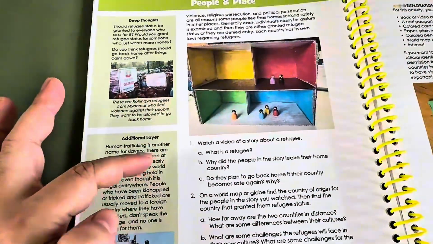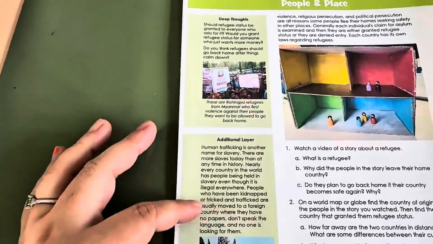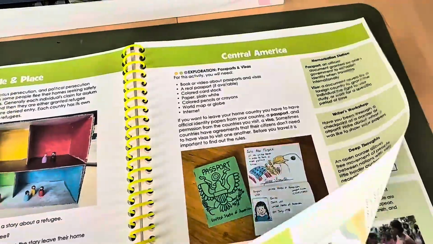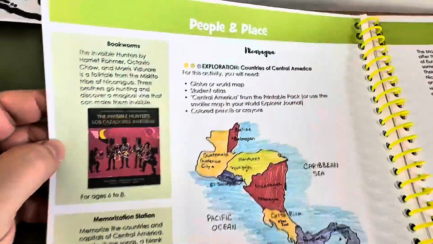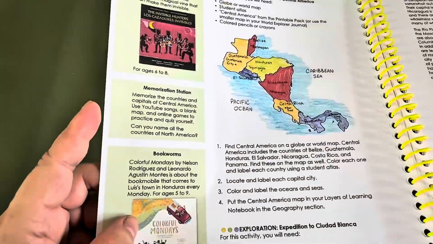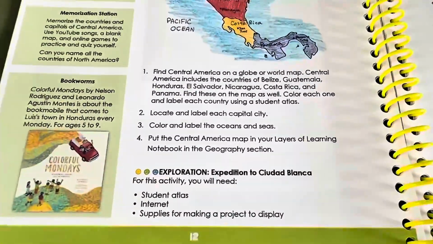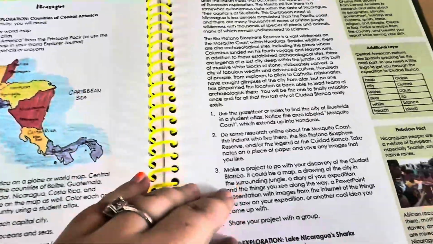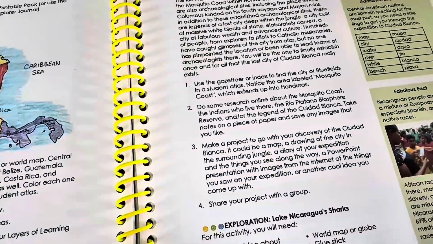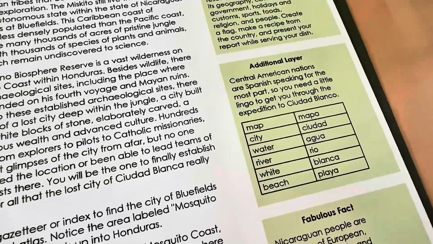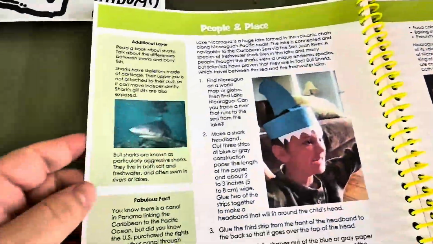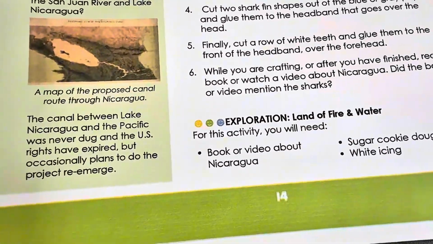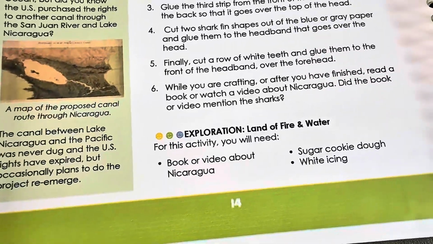And this is a diorama box that you can do. And then other optional activities that you can do. Here's one where you're creating your own passport. And then I believe it starts to get into country specific stuff. Yep. Here's Nicaragua, and here's some books that you can get to focus in on that. And then you also, let me get closer. You also have other activities that you can do specific to Nicaragua. So you can study Lake Nicaragua's sharks, and then there's additional stuff off to the side. And then you can do this activity if you want to. And then you can explore the Land of Fire and volcanoes, because it has a lot of volcanoes there.